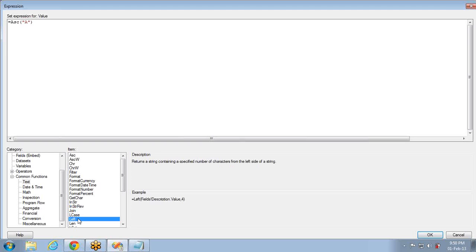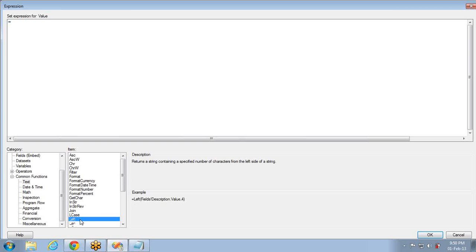Can you tell me one example where we can use the left function? The left function can be used while showing the month names. Most of the cases, clients want to show only 3 characters of every month name, like Jan, Feb, March, April, APR, and so on. So in that case, if you are getting the full month name, you can use left of the column name, comma 3. It will show only 3 characters. I'll show you an example for this.